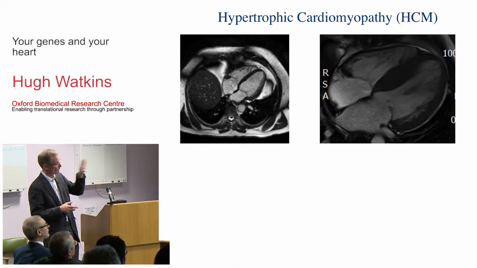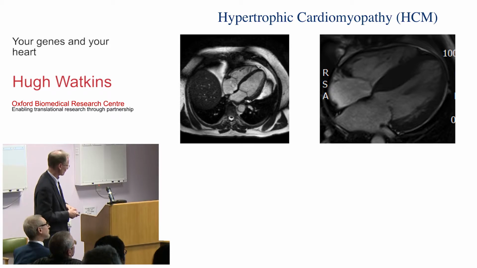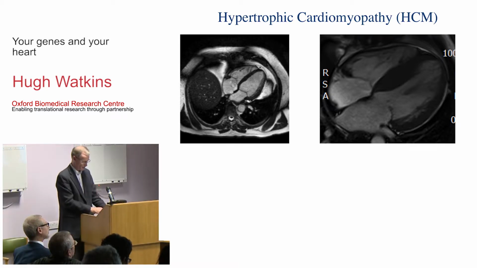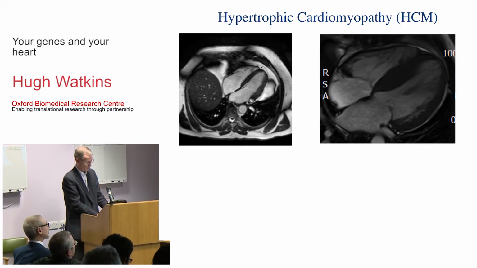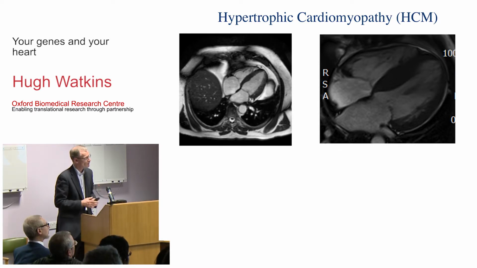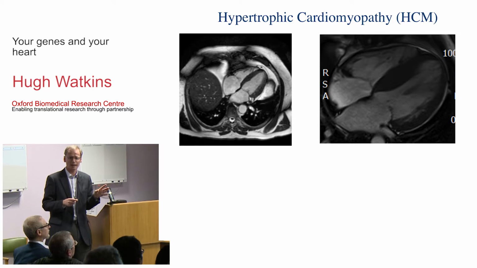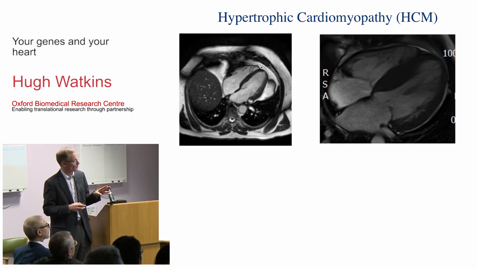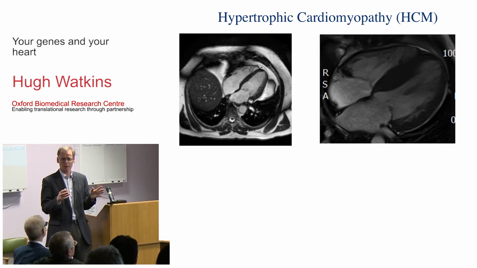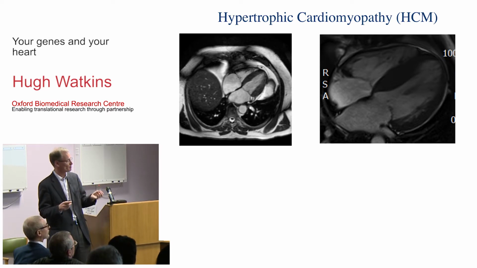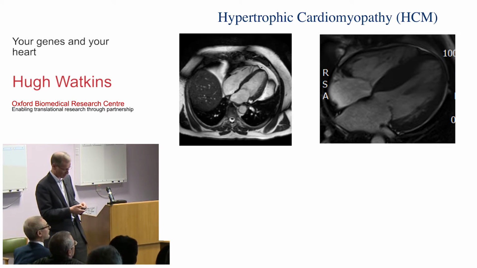So I've got a couple of images here to show you hearts and how we look at them. And the one on the left is a nice, normal, healthy heart. These are images that come from a magnetic resonance image scan. And it's a fantastic scan that we have now that gives us way more lovely images of the heart than we've ever had before. It's completely safe, so it's a lovely tool for research. You can do it as many times as you like. There's no radiation, and we get fantastic pictures.